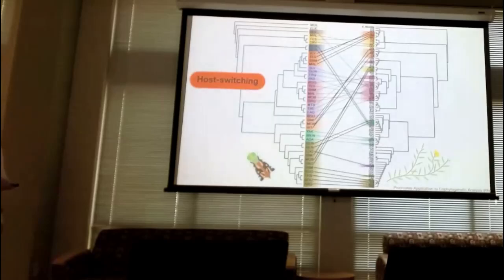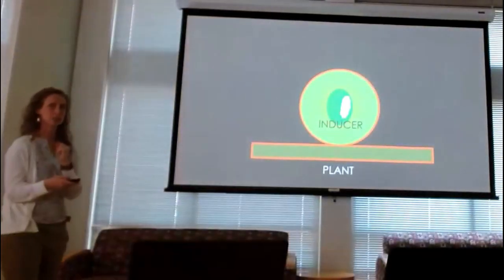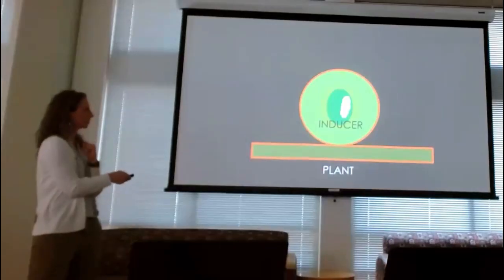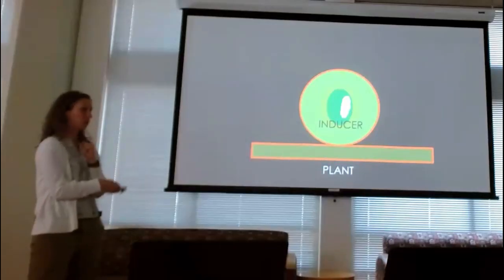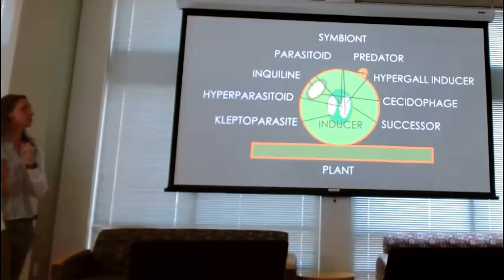But as we were figuring all these things out, we were also able to find a little bit more kind of crazy natural history too, which I will go through right now. So we've only been talking about the inducer and the host plant. However, I mentioned parasitoids a couple of times, so there's those, but there's also a bunch of other things.